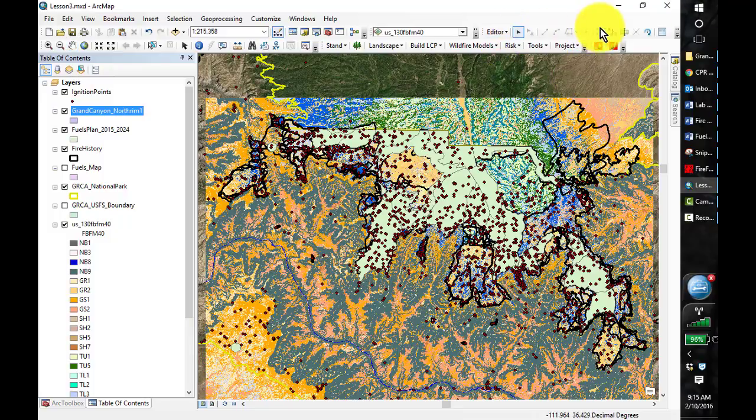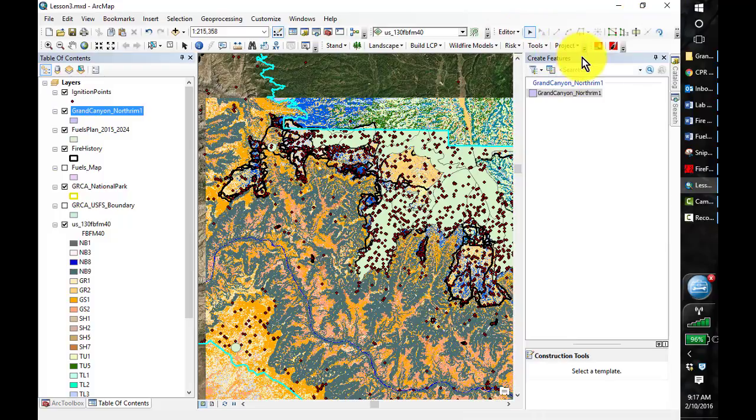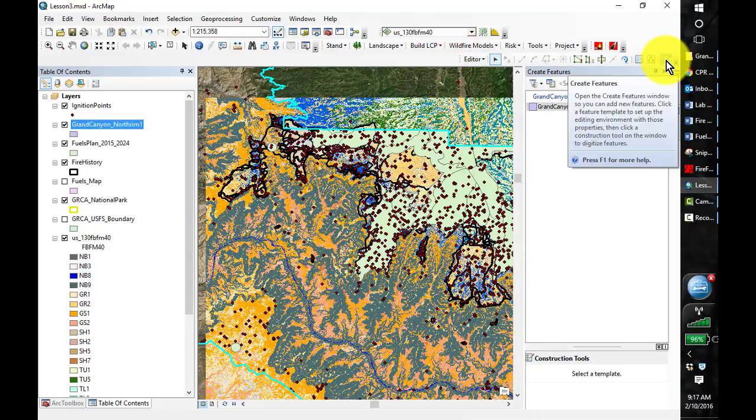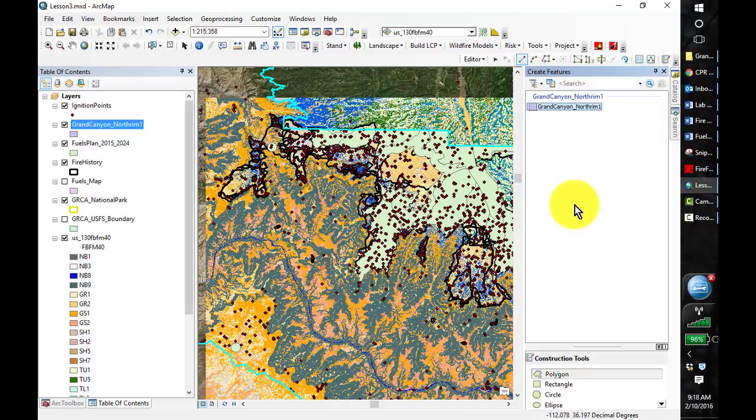Now you see a couple of the options here become available. So I'm looking for the Create Features option in the editor toolbar, but I'm not seeing it. Looks like I have a little bit of an expansion that I can have here. I actually would like to see more of these, so I'm going to move my editor toolbar. I'm going to grab it, drag it down a little bit more. Now I can see all the features here, so I've got my Create Feature. With this on, I can now click on the layer that I'd like to edit, and my construction tools appear here. I'm going to select Polygon, and once I've selected Polygon, you'll notice that these other options in the editor toolbar become available.